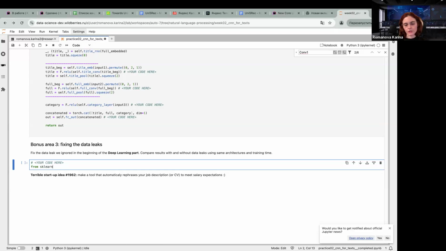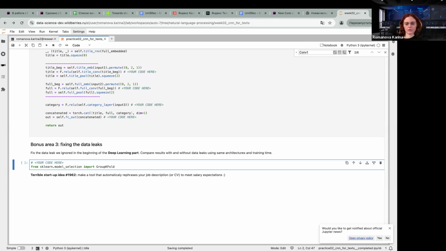You can just Google the documentation for its usage, and you can do it at home.